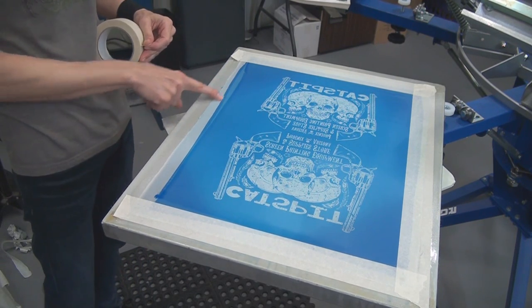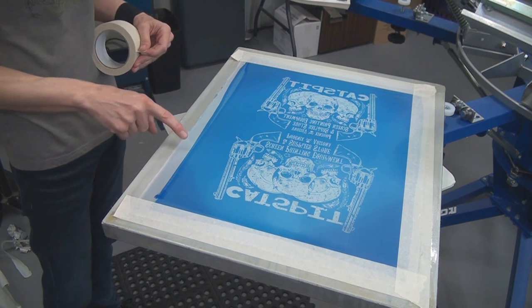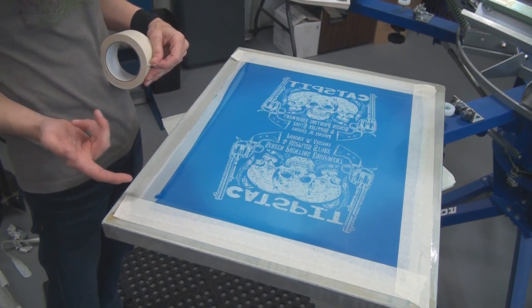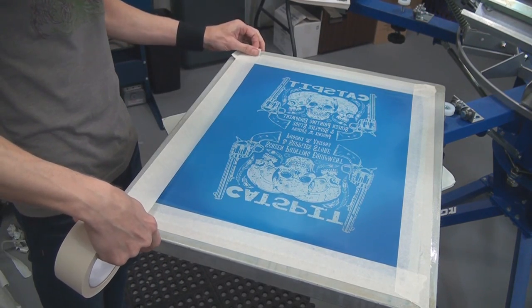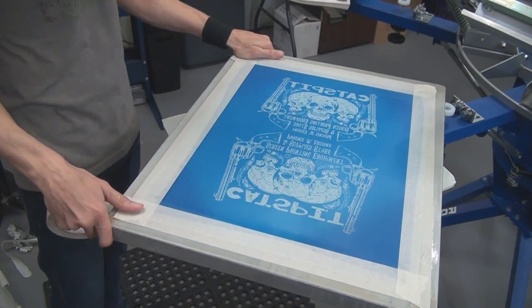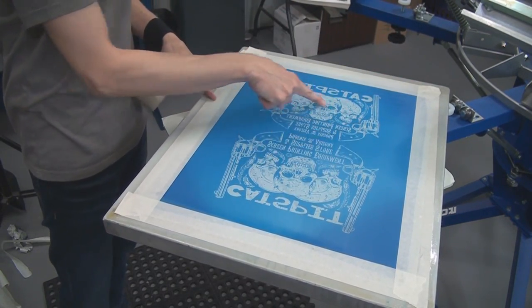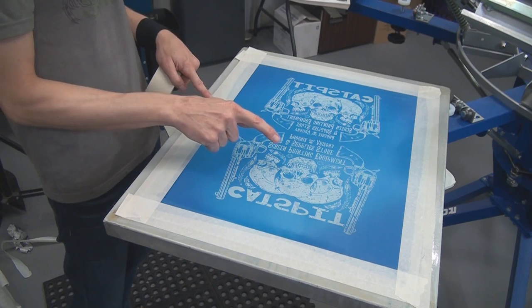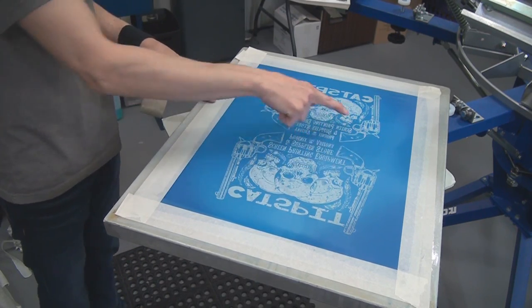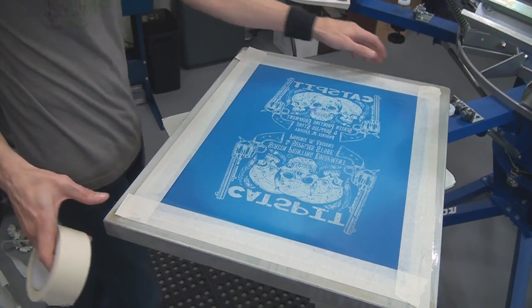I do not mind any of the ink staining that occurs here. It's really irrelevant because it's never going to be anywhere where my image is. Any ink that stains because of the tape is inconsequential — I'll never have a stencil over that far. Check out the video about the sweet spot and you'll see why I never get close to the frame edges. And please don't forget that I sell screen printing equipment and supplies at CatspitScreenPrintSupply.com.